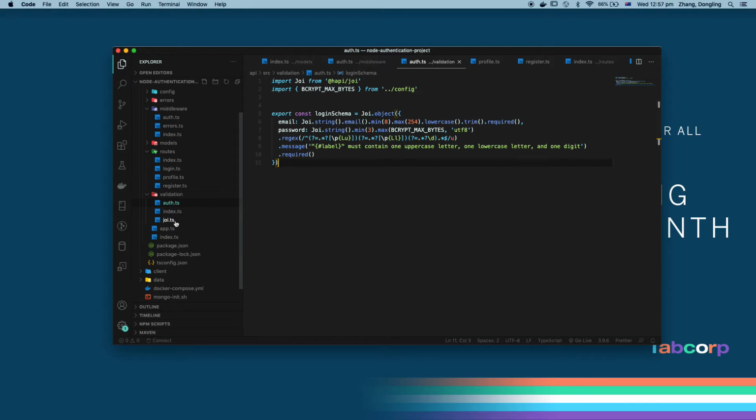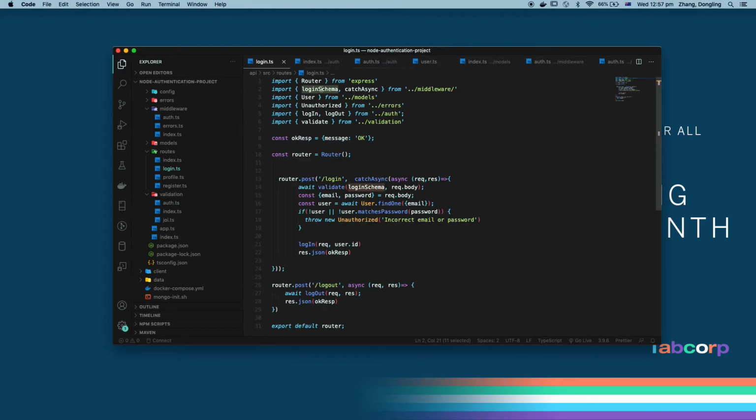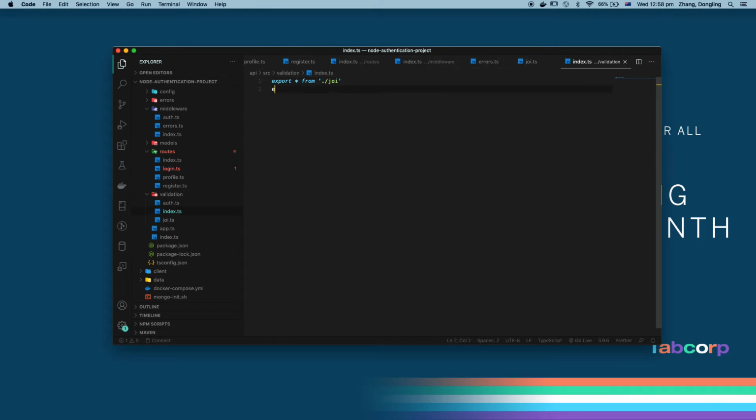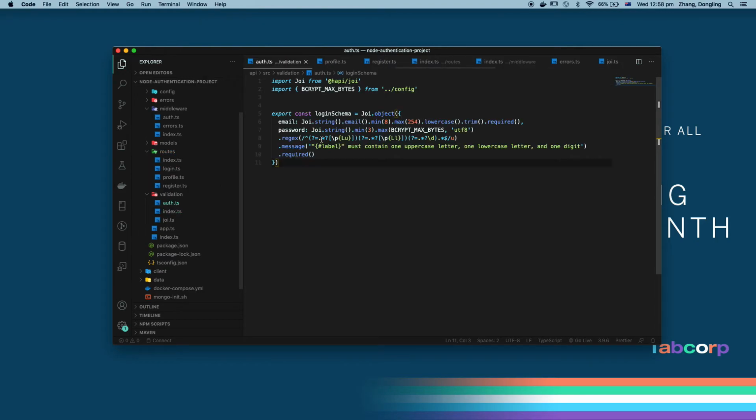So if you go into the login and this schema, it is supposed to be not from here but from here. This makes more sense to me. This is more like a schema validation, related to the model I put in here.